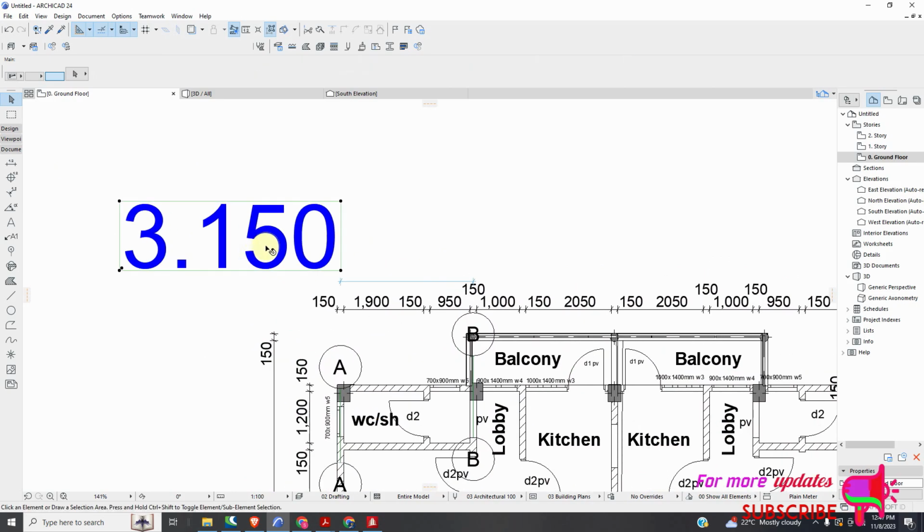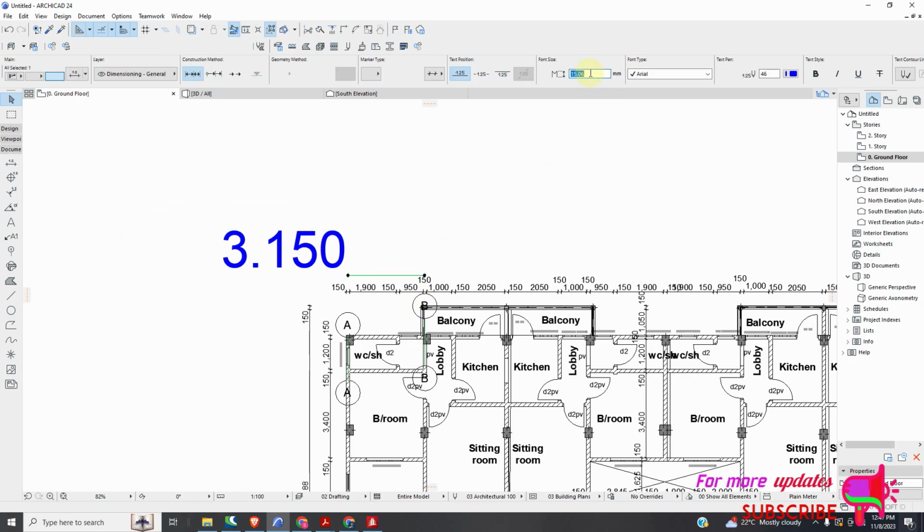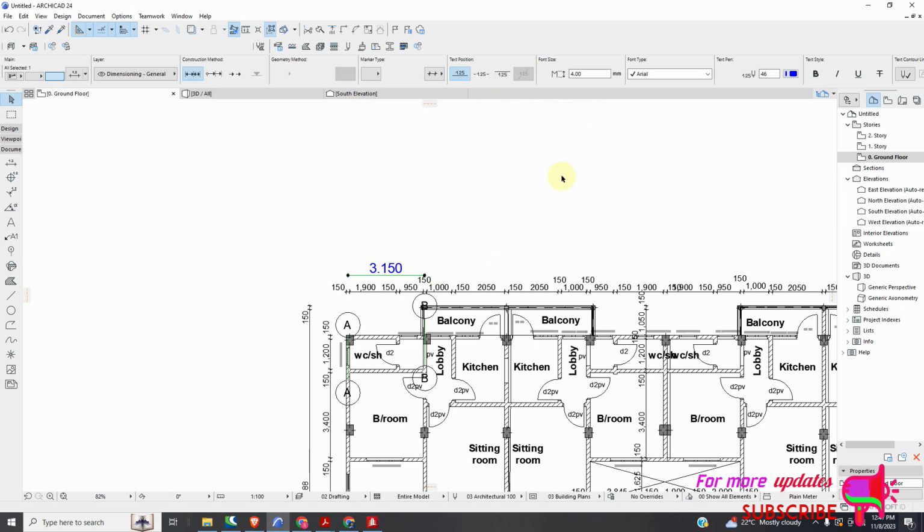So I can actually change this size, maybe let's say 4, or just still big, 2.5.